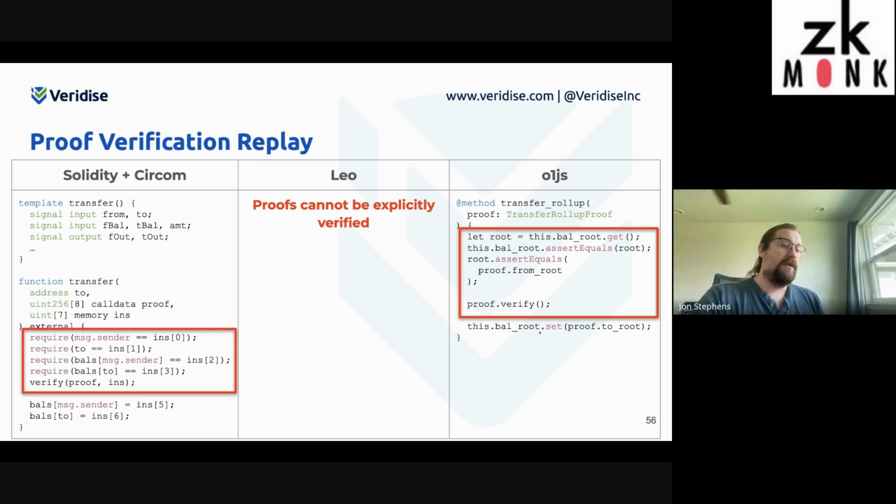The reason why this is an issue is because this particular ZK circuit can be submitted multiple times. These constraints are not unique to this one situation. And so more specifically, if it's ever the case that the message sender and the recipient have that balance in the future, then someone can just replay the proof in order to transfer funds again.